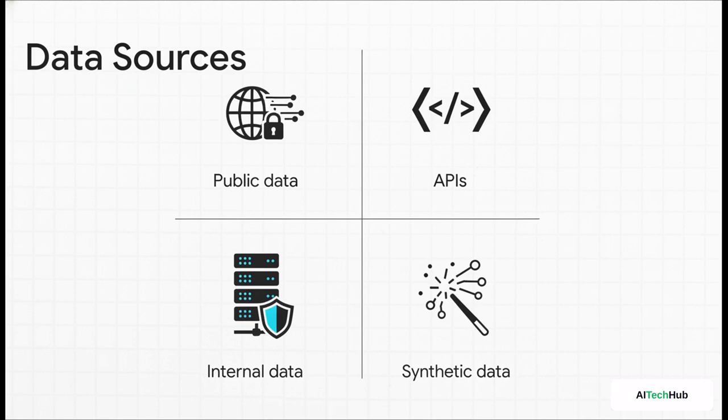First, public data sets that are totally open for anyone to use. Second, pulling data via APIs and web scraping. Third, tapping into a company's internal records, which honestly is usually an absolute goldmine. And fourth, synthetic data, which we generate when real examples are just way too scarce. The golden rule here: if you get this stage wrong, fixing things downstream is practically impossible.